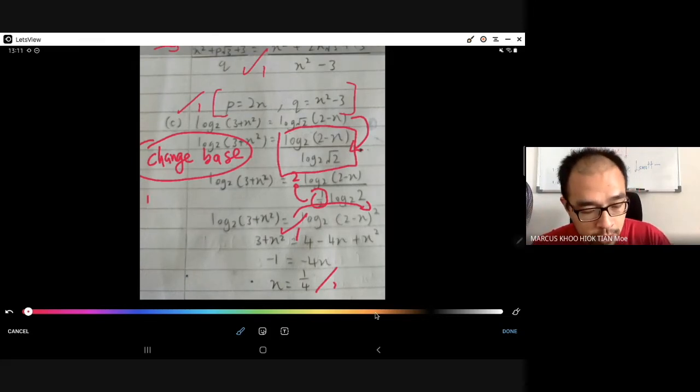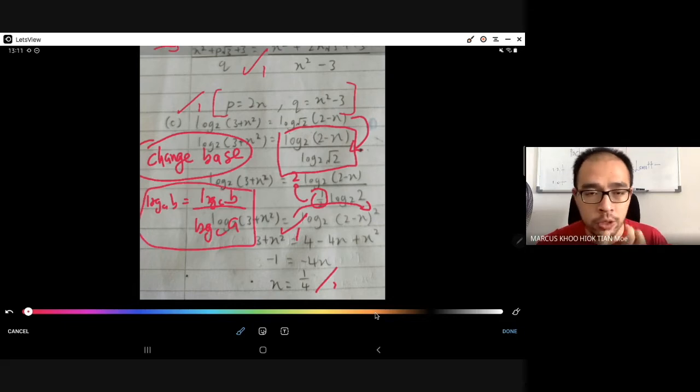Okay, so this is log AB equals to log CB over log CA. This is a formula that is, I'm not sure whether it's given. I think it's given. Okay, but the changing base log is always a good starting point. Kita mesti pastikan bahawa, okay, the base of the log is always the same. Because when it is the same, then only you can compare. Kalau the log base is different, you cannot compare.